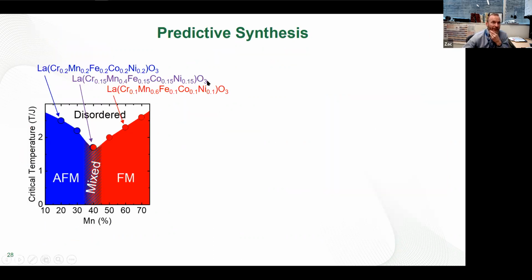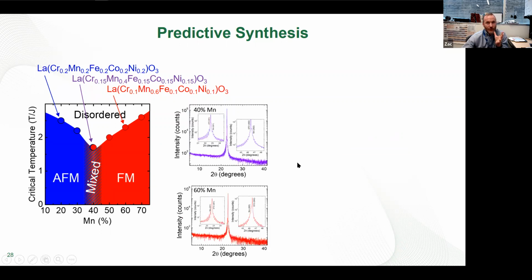Now Alessandro is going to go in and he is going to grow these materials. So here was what we started with. Everything's at 20%. Now we've upped the manganese to 40%, dropped these down to 15%, 60, and dropped these all to 10 to keep our stoichiometry, keep that balance there. And just to show you the films we grew, again, these materials grow shockingly easily with PLD. And so we were able to grow really nice films without a whole lot of effort.